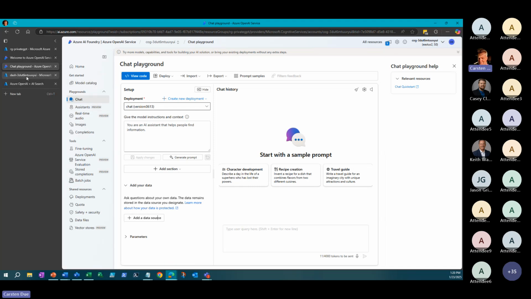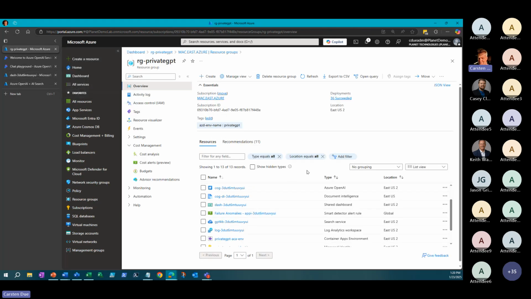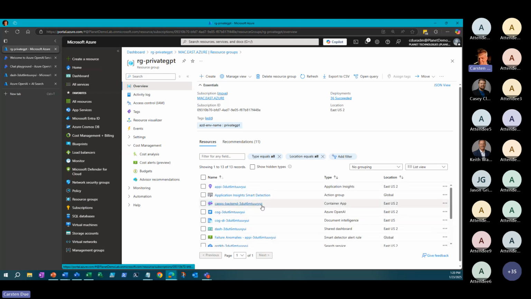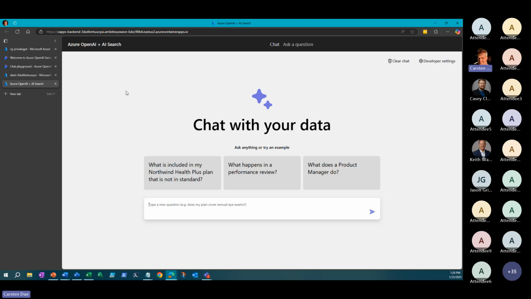Out of the box, I can also take a look at how this is actually performing. And this is great for testing for performance and whatnot. And jumping back here to show you one of the components we have used to make this work. We're running the chat in a container app. You can think about this as a web app as well. And the result of putting this together, which by the way is a fairly quick deployment, is a chat interface that Keith is going to take you into.